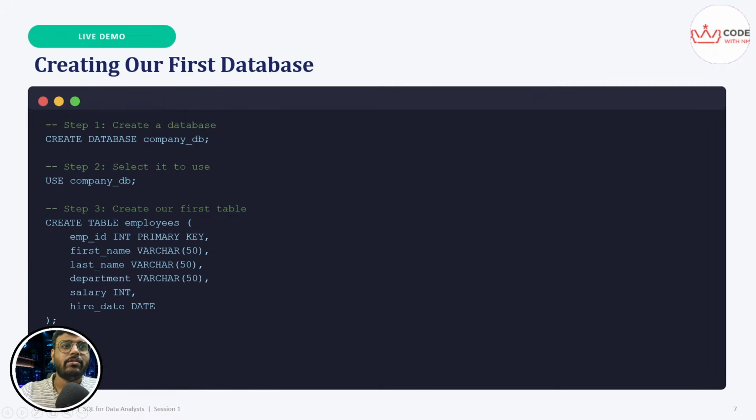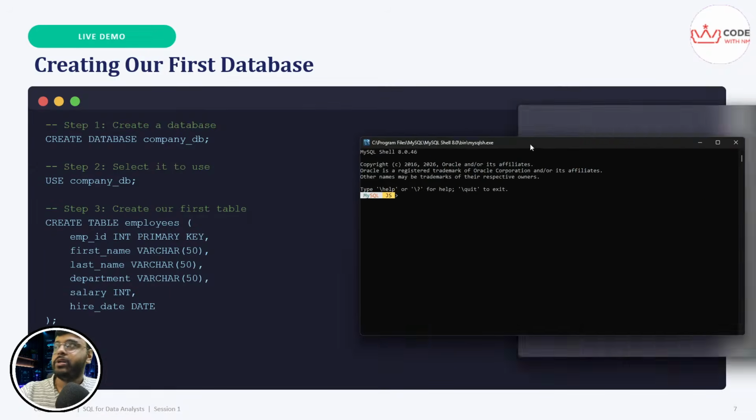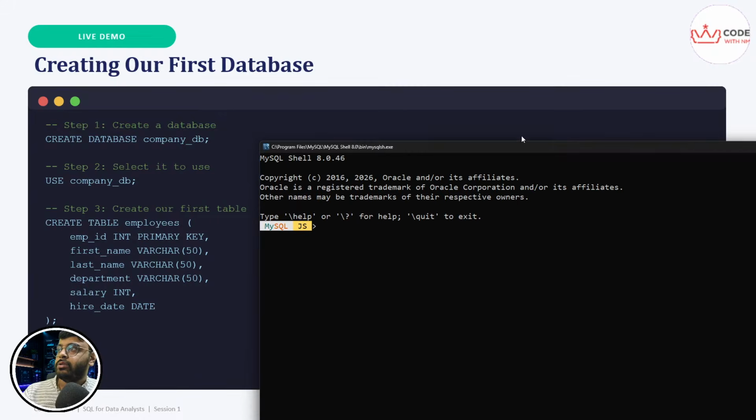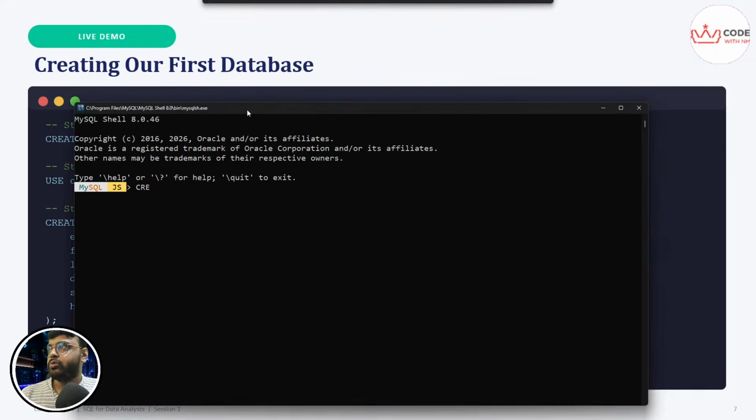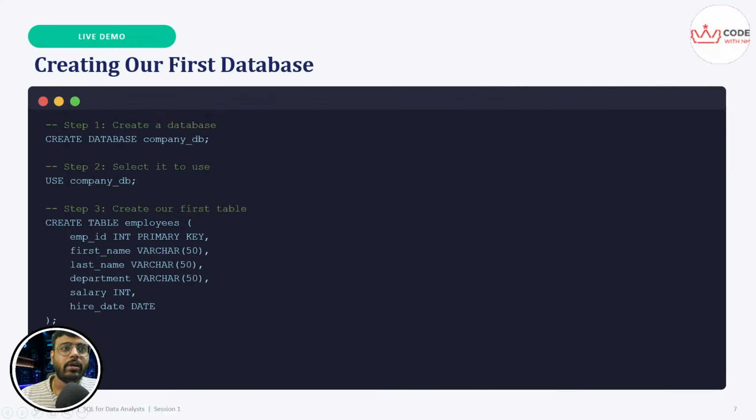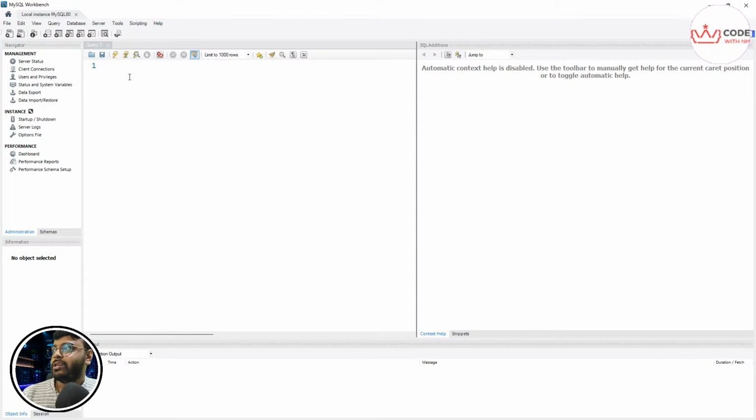Okay, let's create. I was talking about the workbench and the terminal. Let me show you the terminal. This is the terminal. Those who are interested in doing this with the terminal, you can type the same command here. Or else those who are comfortable with the GUI, I think many of you will work with workbench only. On the left side you can see your DB and other things, and here are the shortcuts to create the schema. It says schema, which is nothing but the DB. You can create with the click of these buttons, but let's do it with the command.